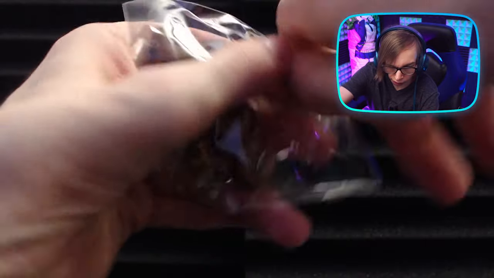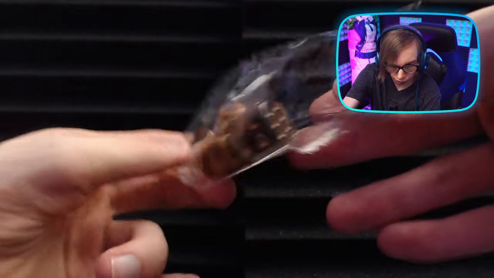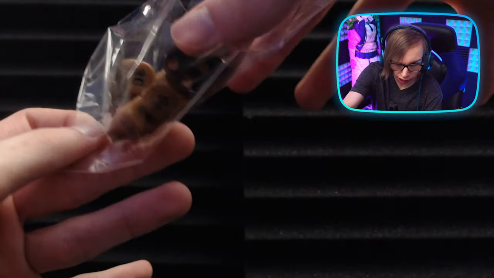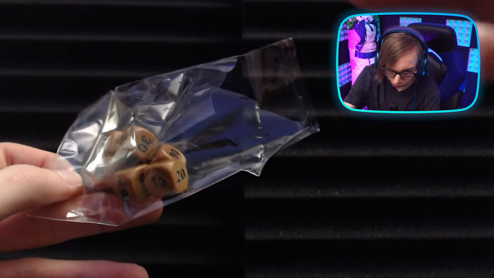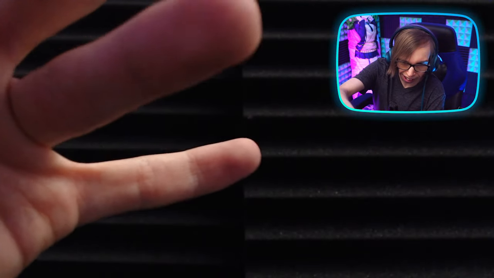What are these? Wait, hold up. Okay, there we go. I'm not opening all of it, but you can see it has a couple of dice in here. I like it. I like the glass and... Well, wait, oh. It has some plant parenting in there? Yeah, I like that. Okay, I actually like these. Not that bad.